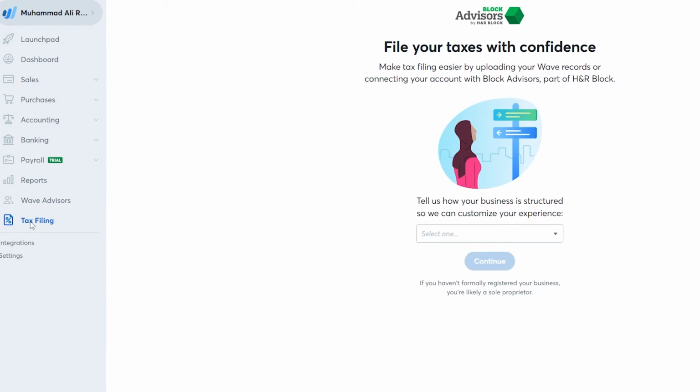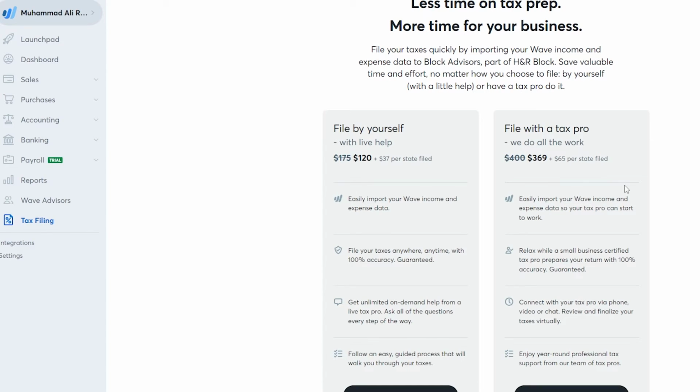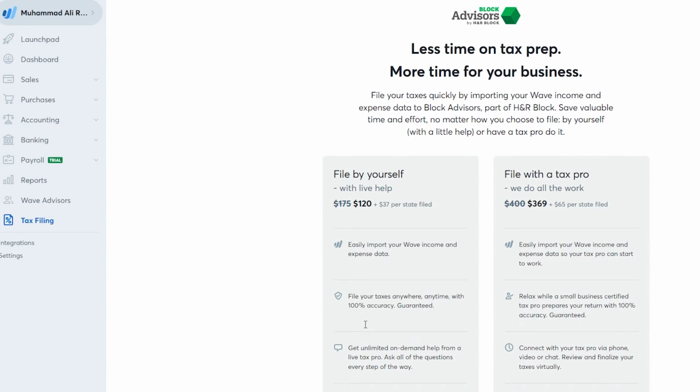And then at the end, when the time comes, you can also file your taxes with confidence using Wave Accounting's amazing services. You can file all of your taxes by using their service or by filing them yourself, and they can just simply give you all the invoices and everything that you need to file your taxes. So that is how easy it is for you guys to manage all of your accounting with Wave.